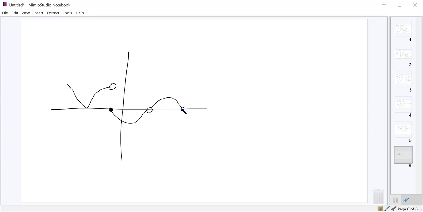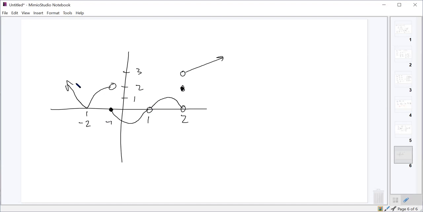Let's see here. What else do I want here? I want that to be an open circle. Let's do that. And let's put a point in right here. And so let's call this 1, let's call this 2, let's call this 3. That'll be -1. This will be -2. This will be 1. This will be 2. Ignore that the scale is atrocious. Okay. And we'll say that's going forever to the left.